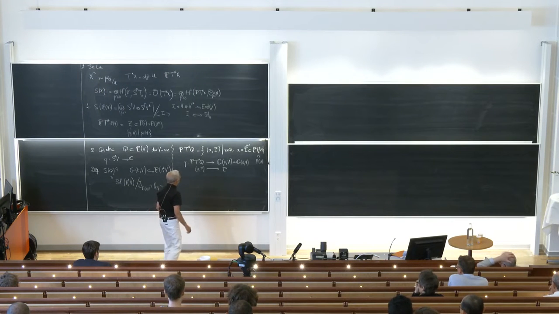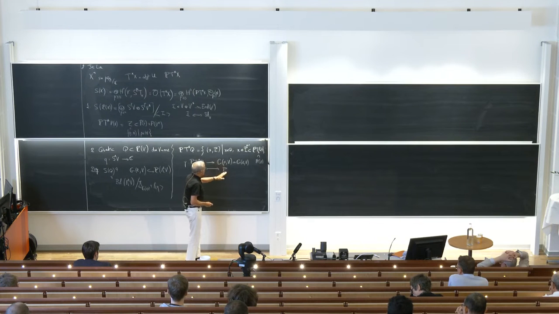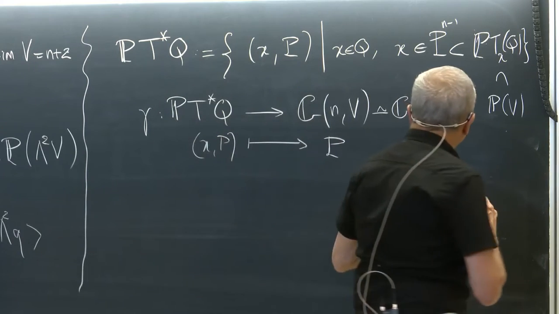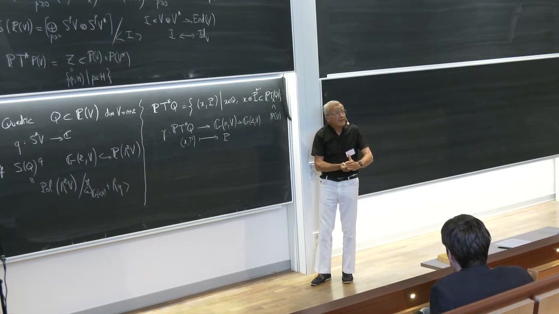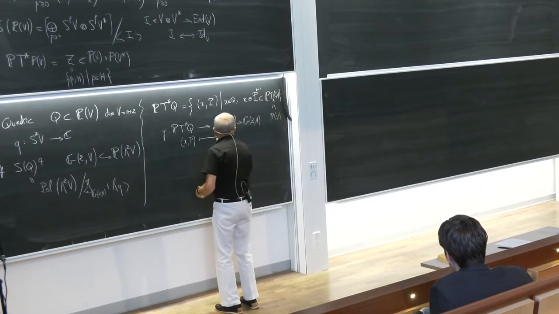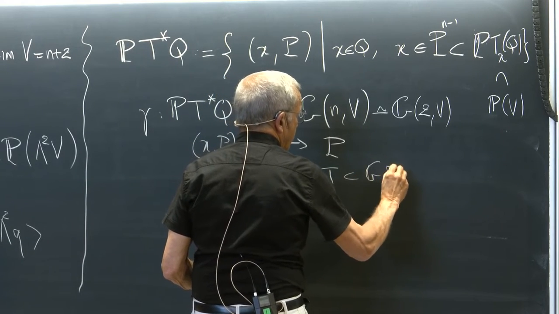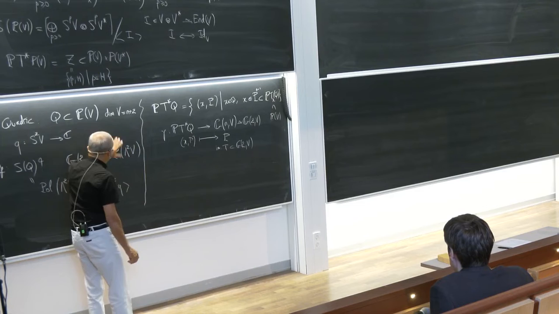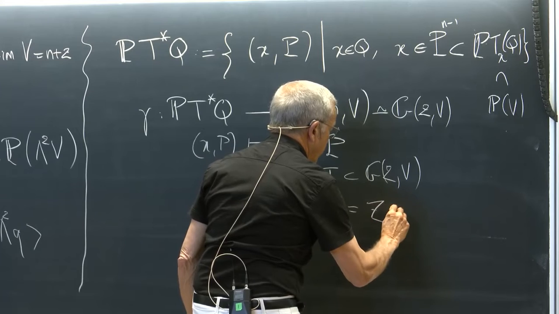And what is this? Again, it's an exercise, so I will not spend too much time on that. The image is the set of P^(n-1) which are tangent to Q somewhere. So the image T in G_2 V is a hypersurface, and it's not difficult to show that it's given by this wedge 2Q. So this is the zero set of wedge 2Q.